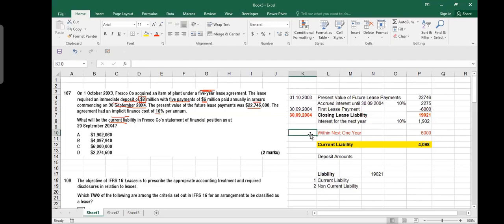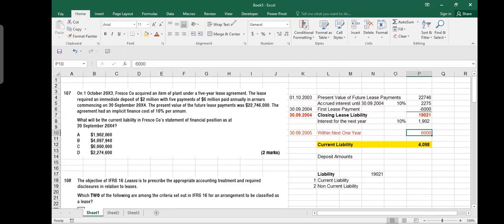6 million becomes your liability on 30th of September 2005. It does not become your liability on 30th September 2004. Please understand, you have to give 6 million on 30th September 2005. So 6 million becomes a liability on 30th September 2005, but you are doing it for 30th September 2004. So how much is the current liability on this date? Within the 6 million, which will become a liability at the end of the year, it includes your interest payment as well. And interest payment did not become your liability at the beginning of the year, okay? Interest does not become a liability on 30th September 2004. This interest is for the next year, and this interest will become a liability at the end of the next year. I'm talking about the beginning of the year.